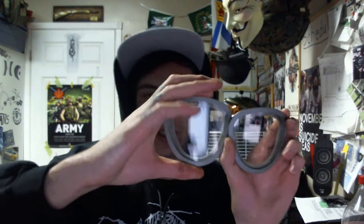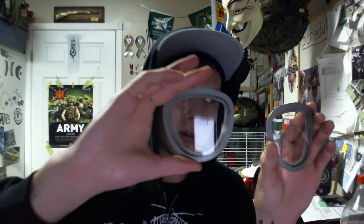It also came with a set of replacement lenses. They're not really scratched — just a little bit of gunk on them, but other than that brand new. It's nice because you can protect the original lenses, and if the replacements get scratched then you pitch those and keep the originals. I'm pretty happy it came with new lenses.